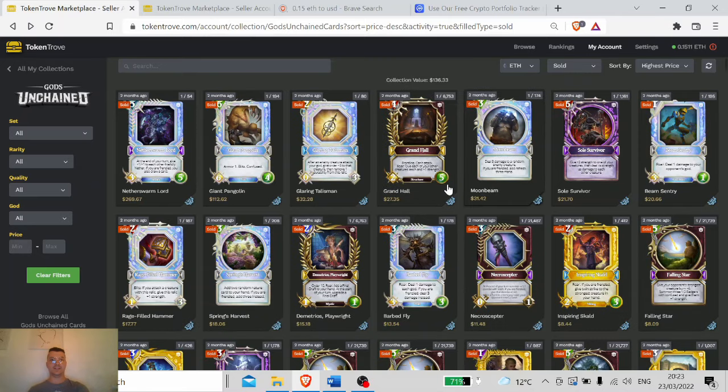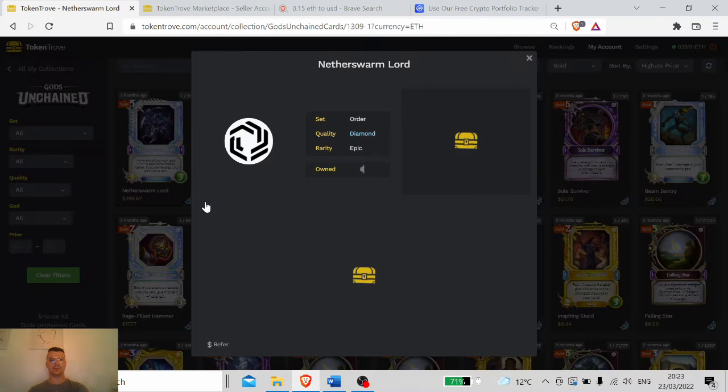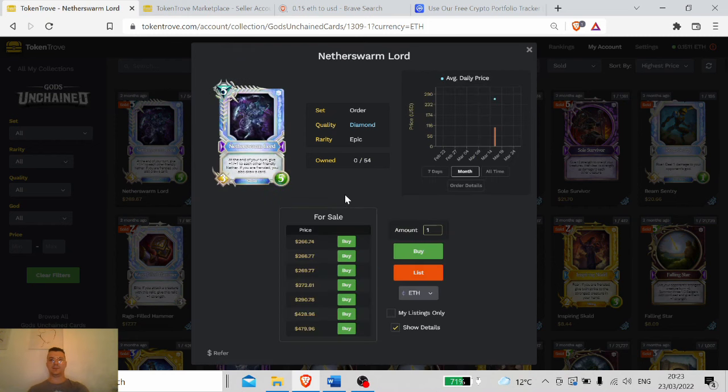As you can see over here, I had some good drops, especially the Nether Swarm Lord. I sold him for 270. It was on a peak time. Well, not really on the peak time, but still, it was pretty much okay. Keep in mind that $270 back then in Ethereum, it will be worth more now. Well, I sold him for 2.1, and now 2.1 will be more expensive in dollars.